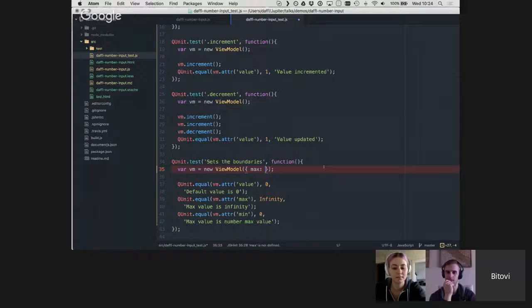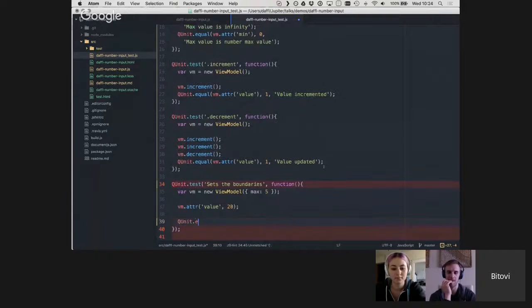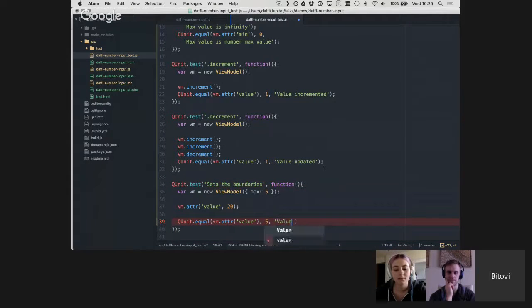So we could do something like max is 5, and then just say value is 20, and then we just say, okay, value should just be 5. QUnit.equal value is max.